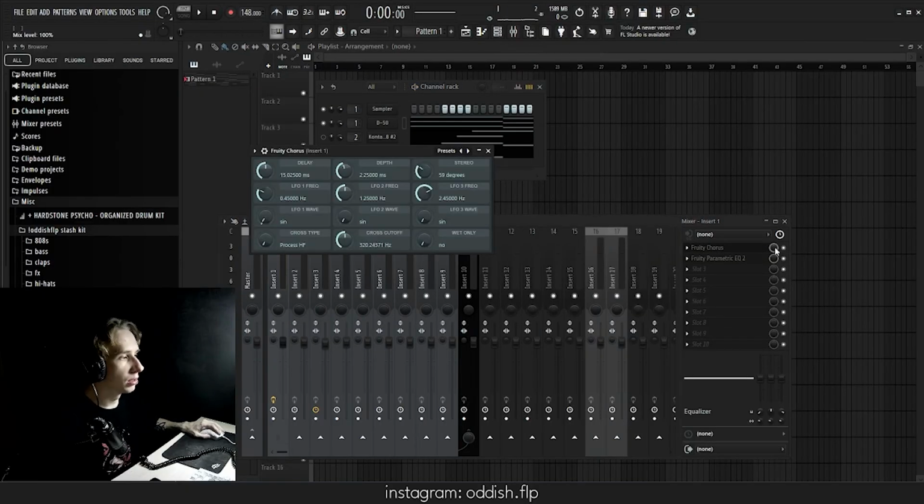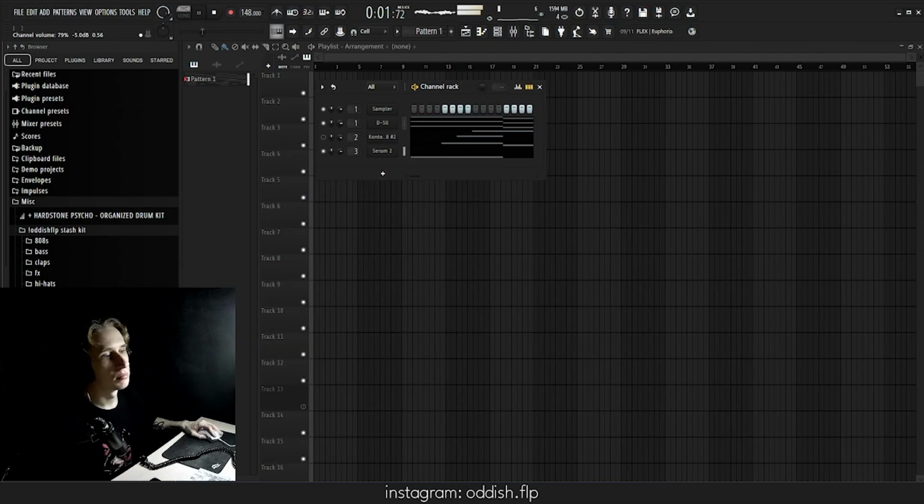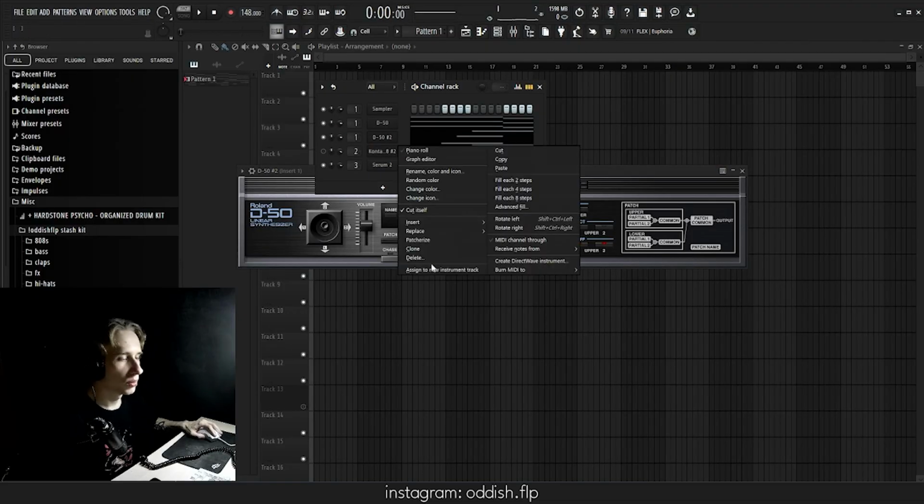Now we gotta cut some low frequencies. I also like to put chorus on almost every part of my melody because it makes it more softer and creates more space for the drums later. Let me see how it will be with the second layer.